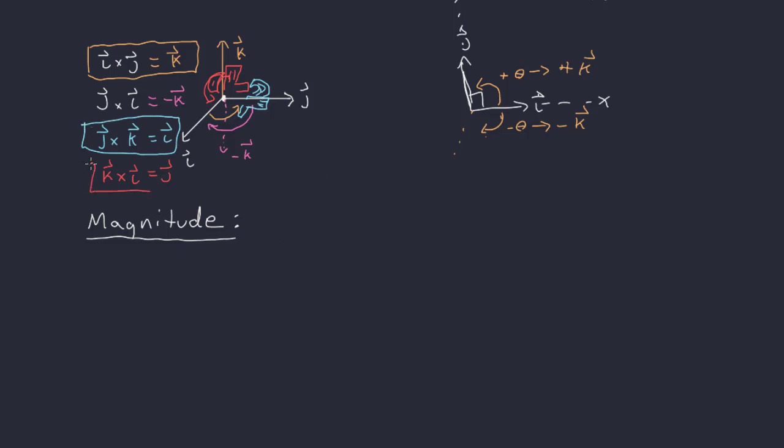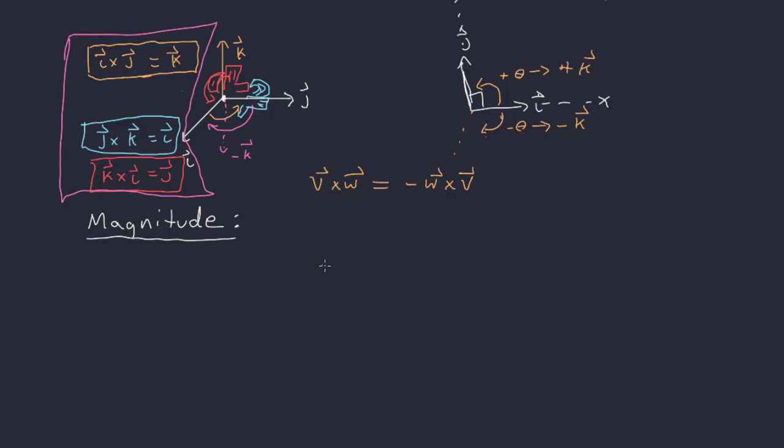You just have to remember that if you swap the order, you get the negative value. So that's the big thing, that v cross w is negative w cross v and vice versa. When you swap the order, all you do is throw in a negative, you negate it, you oppose the direction.